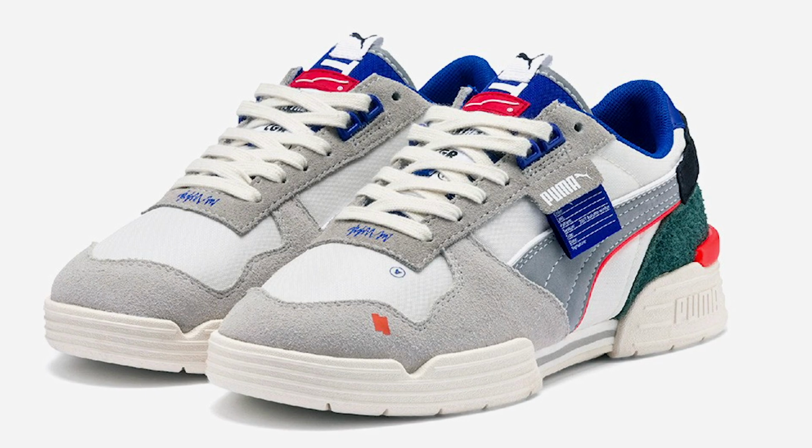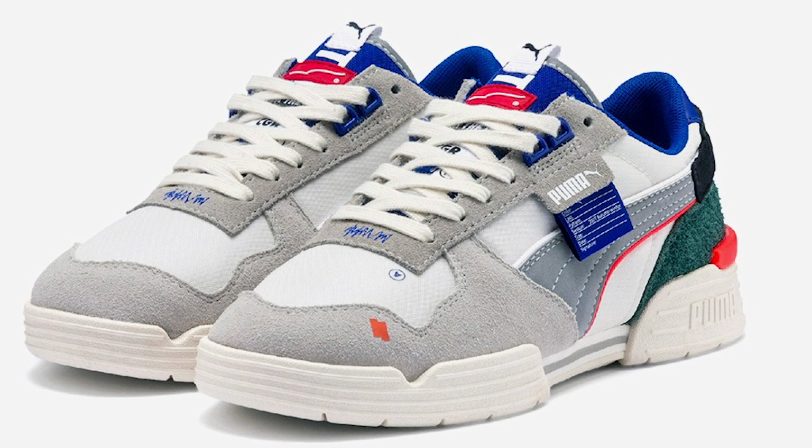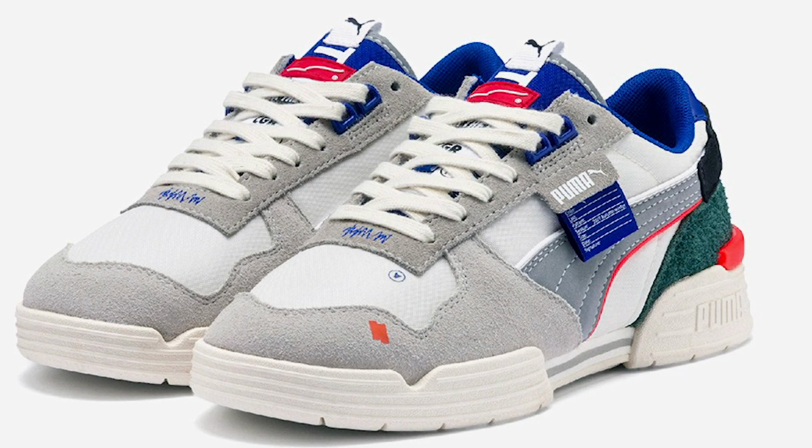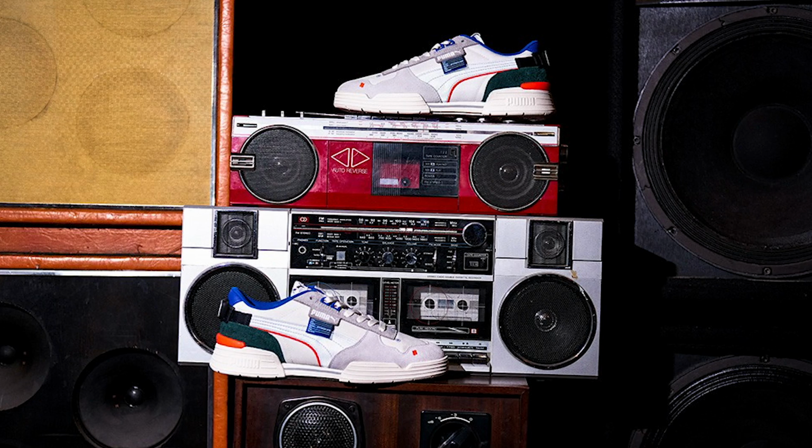Now, these sneakers sort of have that Adidas Continental 80 look, but with more of a tech wear, sort of deconstructed kind of vibe. So if you're going for that kind of look, definitely a very unique sneaker, I want to say. There really isn't too much in Puma's arsenal when it comes to sneakers that look like this. So yeah, Puma Adder Error CGR.